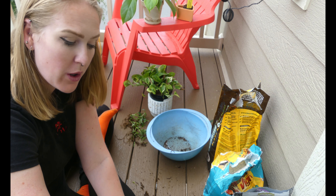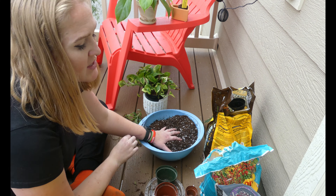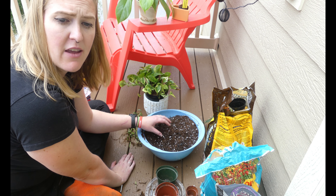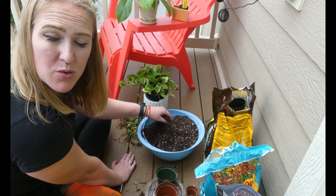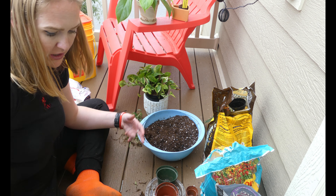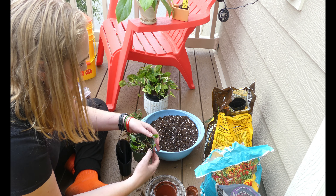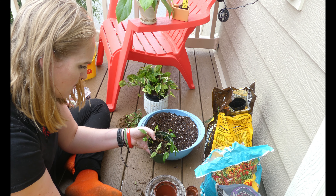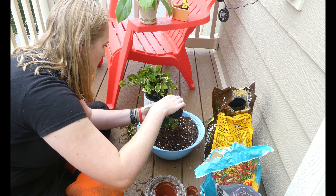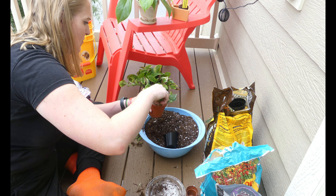They are all separated now. I'm going to pot them up into two little pots. My soil mix is something I already have mixed up — it is just coco coir with some perlite, charcoal, and worm castings. If I'm potting up hoyas, I'll also put some orchid bark in there as well, but that's kind of expensive so I don't want to put it in everything. So I'm just going to be potting everything.